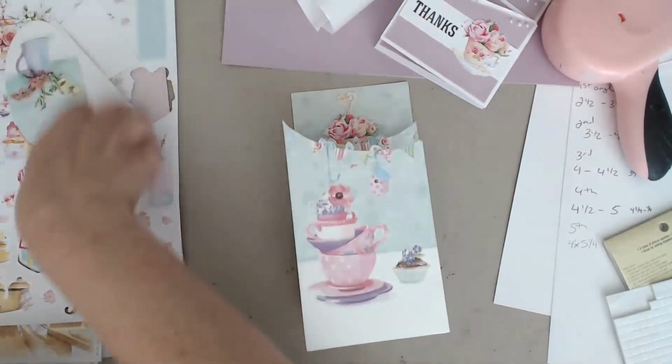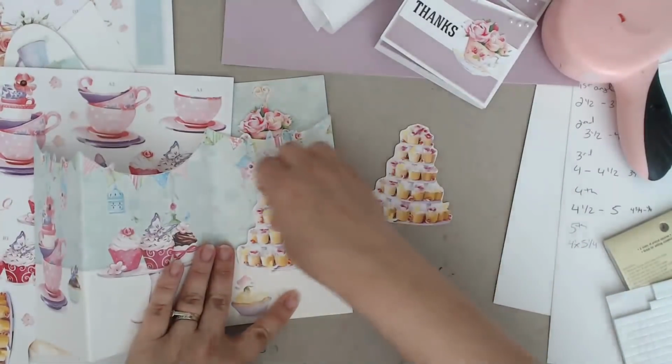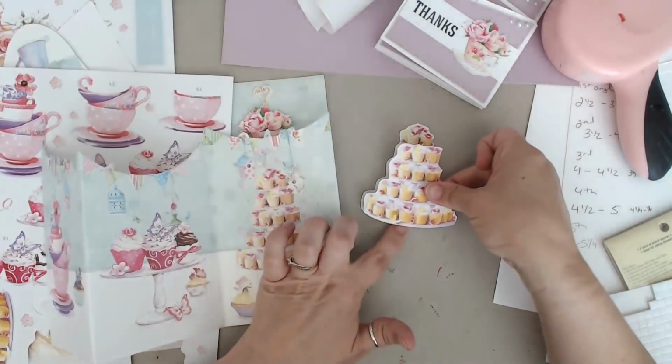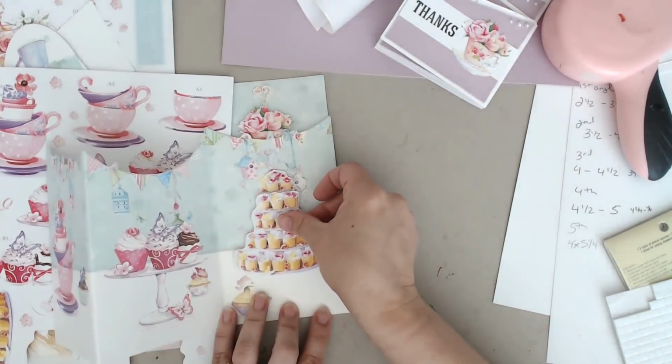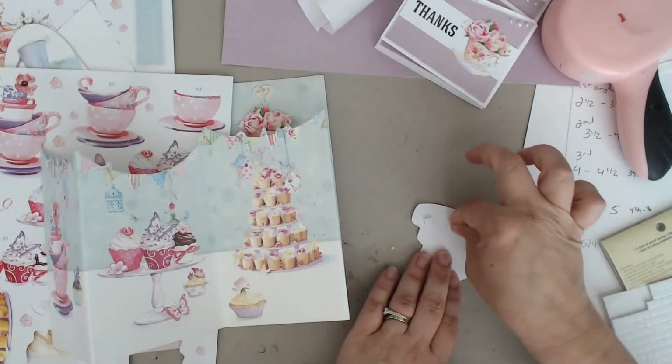Oh, and so also, here was the big piece. So here was the big, maybe I'll pop this off. Hang on. Aha, that popped off nicely. So look, you pop this right here and it creates that 3D element. So let's just do this one. So see how it pops up. So we'll pop this one up as well. So like I said, it's just so fun and easy.